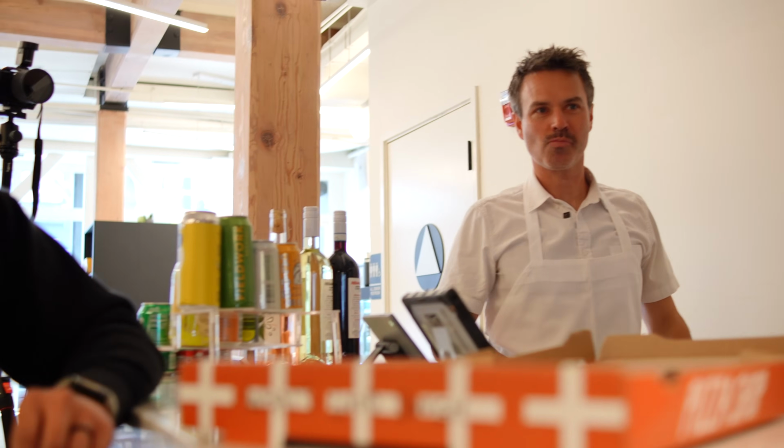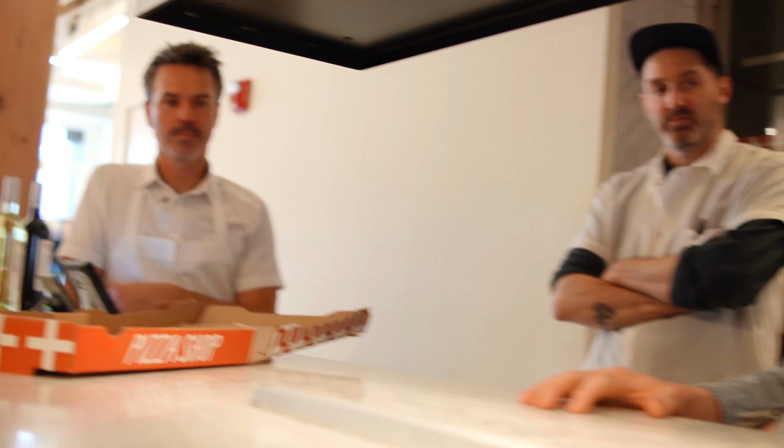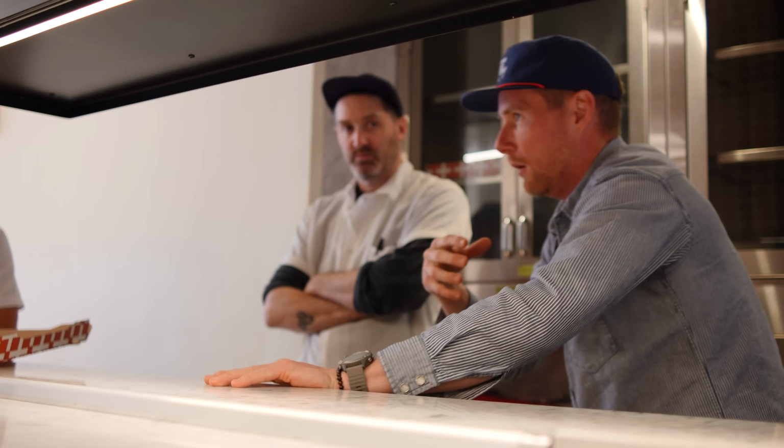We can tell you this, we're coming to the East Bay. Opening in the East Bay, you're going to take your hub and spoke model and continue to stress test it to go even farther than outside the city limits. Yeah, and it's the same thing we're talking about here. We want to try to control as much as we can. So that's why the dough room is here. So centralizing dough production, one team pushing out dough in the Bay Area versus each individual one producing, allows more control, right?